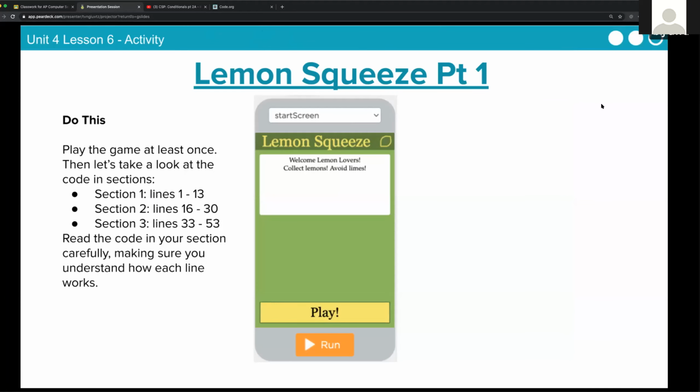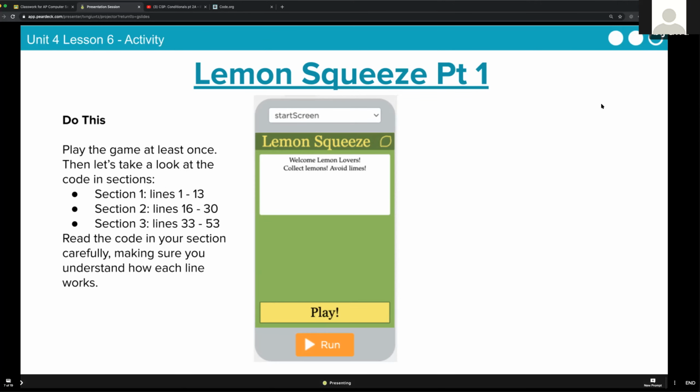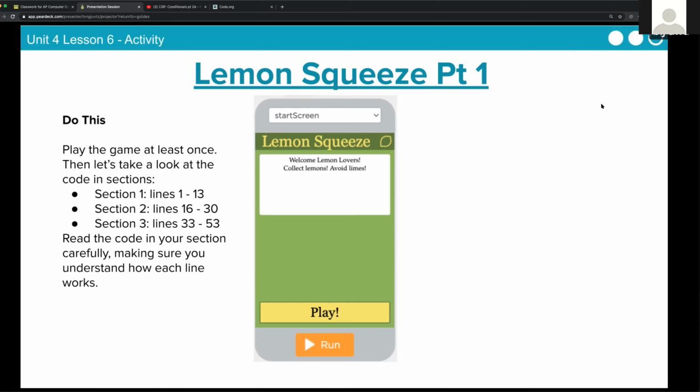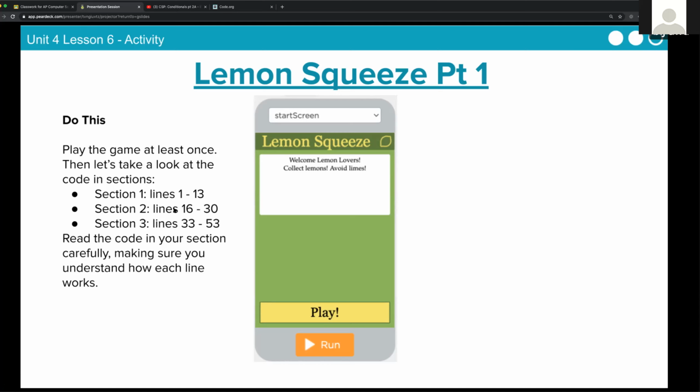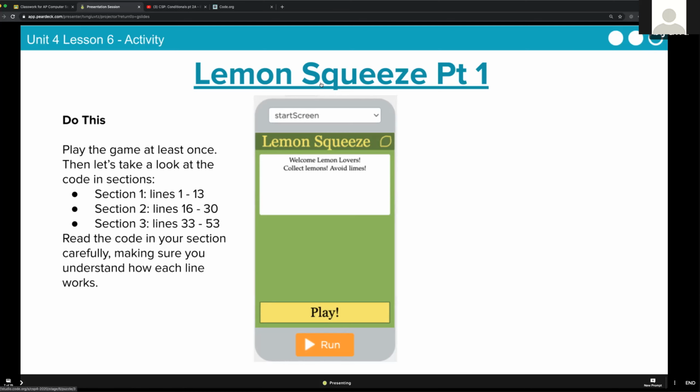The first one that we're going to look at is this application called Lemon Squeeze. We're actually going to be looking at a few different versions of Lemon Squeeze today and next class. In the first version, we're going to take a look at several different sections of the code to try to understand and explain what's going on in each section. So this is what I would like y'all to do.